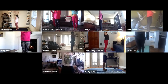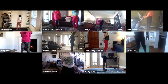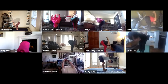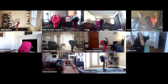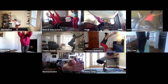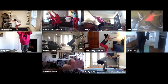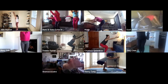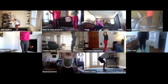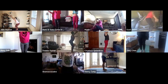One more time — inhale the arms wide. As you exhale, do the opposite interlace — the opposite thumb on top. Draw the knuckles down, gaze up, open up the heart. As you exhale, bend the knees, hinge forward, come all the way down, drawing the knuckles up towards the sky. Let your head hang. Inhale, and as you exhale, release the hands. Root down and come into chair pose. Hold it in chair — soften your shoulders, engage the core, take notice. What are you feeling right now? Full breath in, exhale, root down and rise up. Palms together, heart center. Inhale the arms wide one more time. Exhale, sink back down into chair pose. Inhale, rise up. One more time.